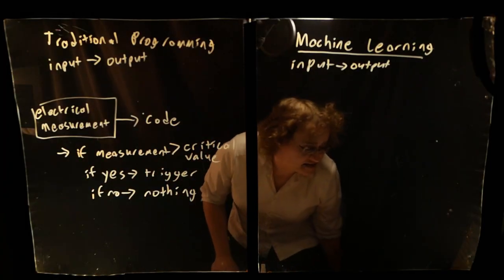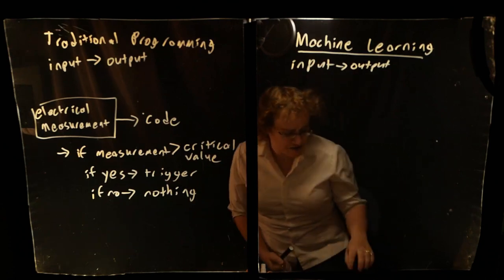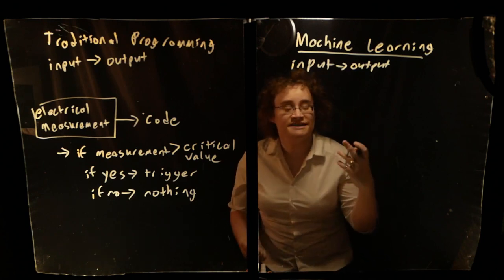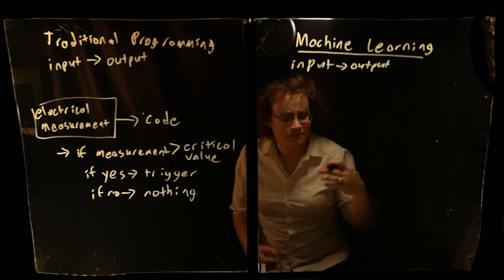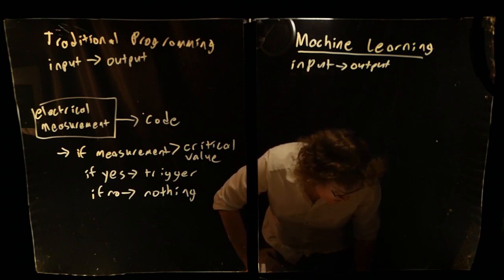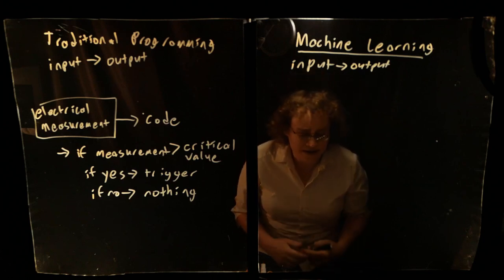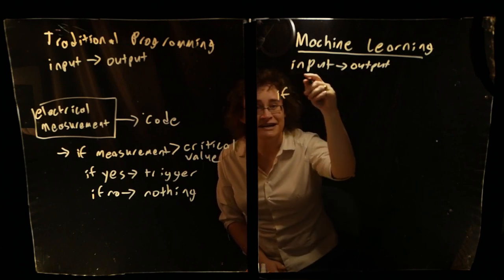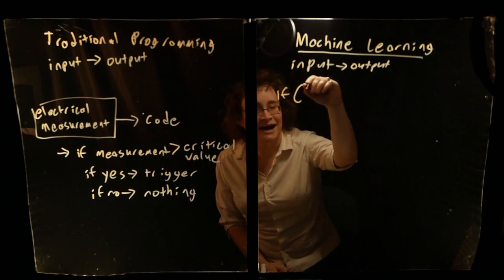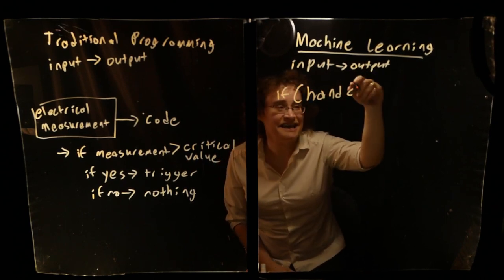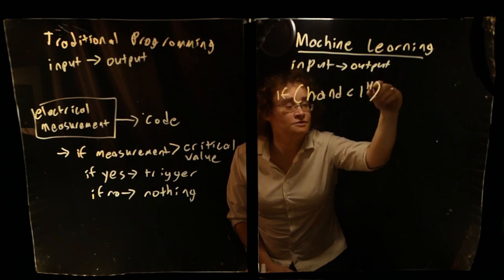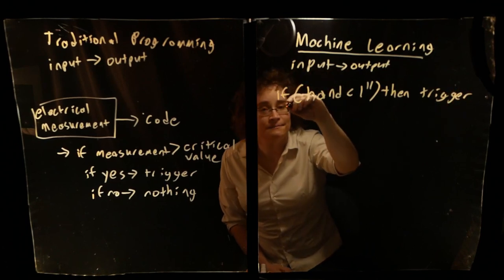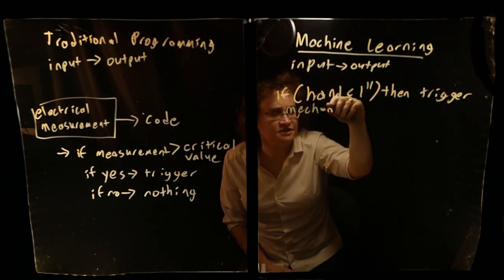Now, let's compare this to something that's based on machine learning, which any machine vision system like what you have in the Altendorf system would be. So what do you want to happen? Ideally, backing up to the description of this machine vision-based safety mechanism, if we could, we would traditionally program this and say, if a hand is less than, say, 1 inch away from the blade, then trigger the mechanism, which will drop the blade below the surface of the table.